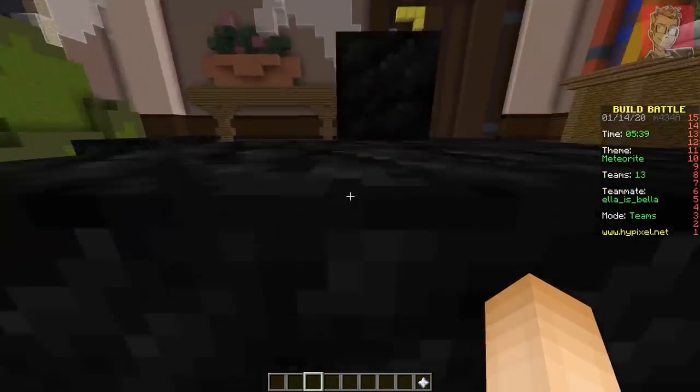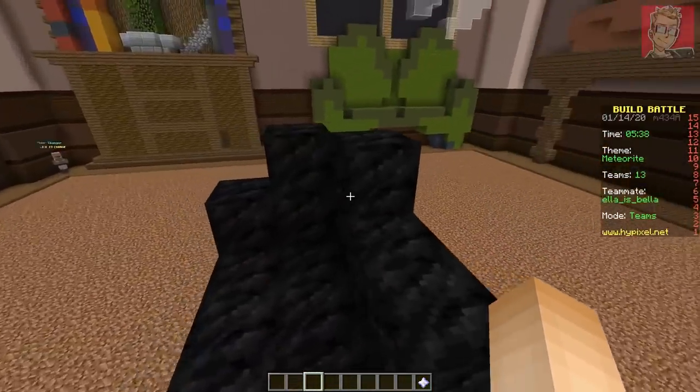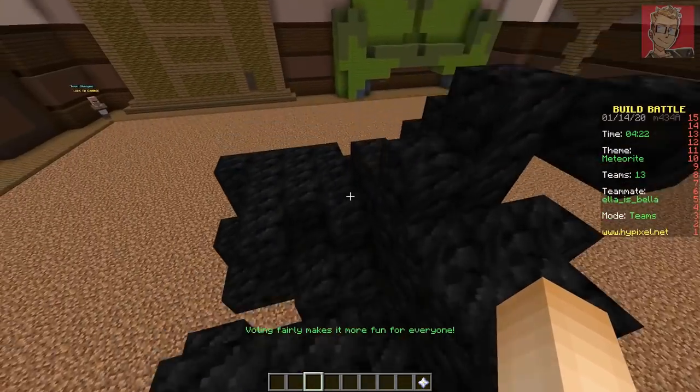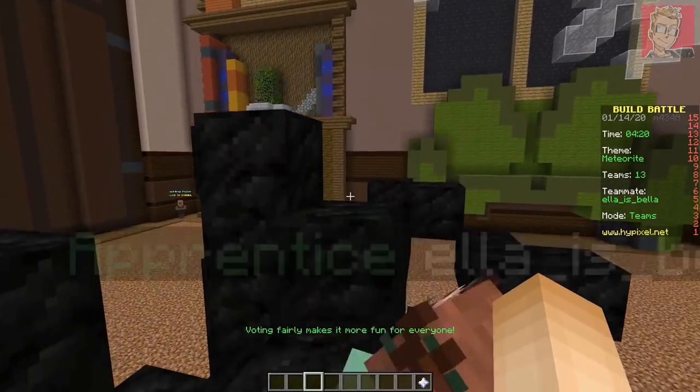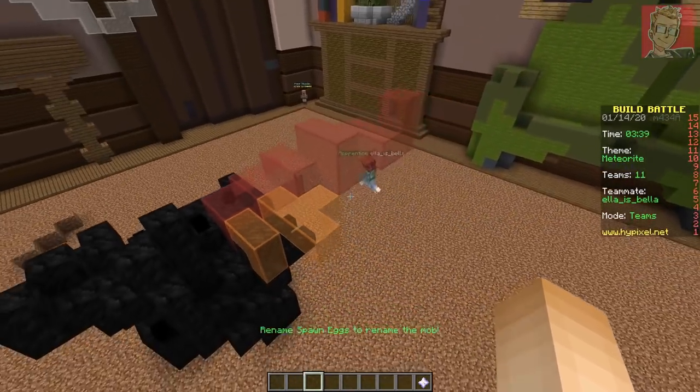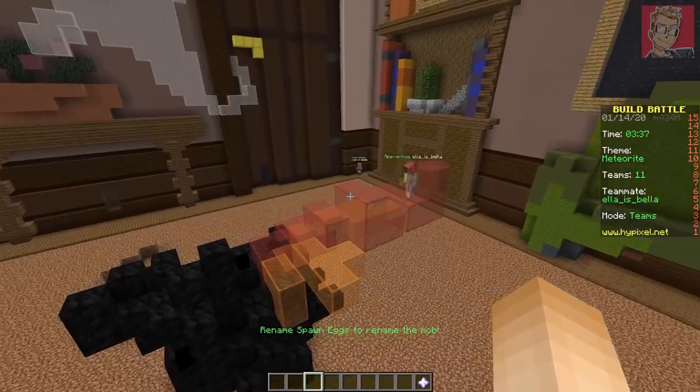Okay. So what are you building right now? You're building the meteorite? Yeah. Like it's hitting the ground. Okay. Where's the meteorite? Where'd it go? The meteorite's here. Do you want to place like heads on top of it? Like black heads? Sure. Yeah, that's actually pretty good for fire. Kind of see what I'm trying to do.